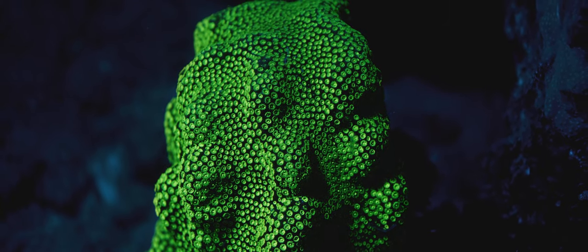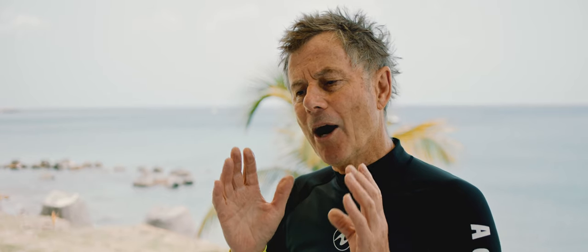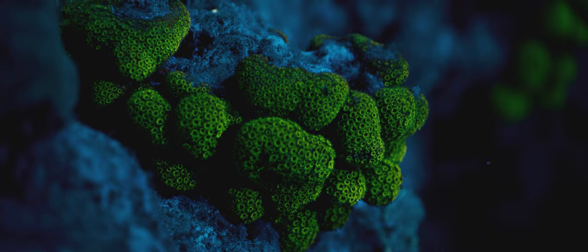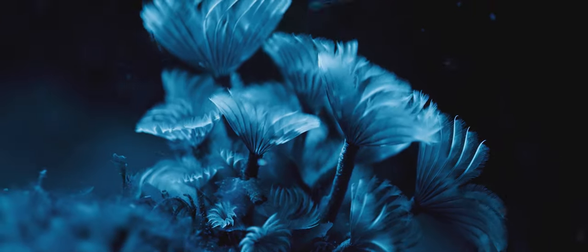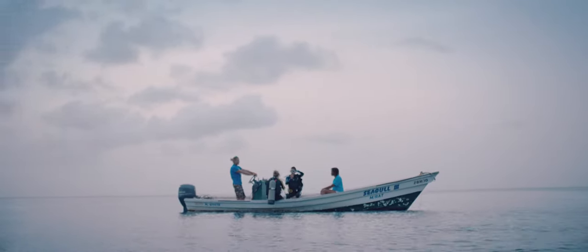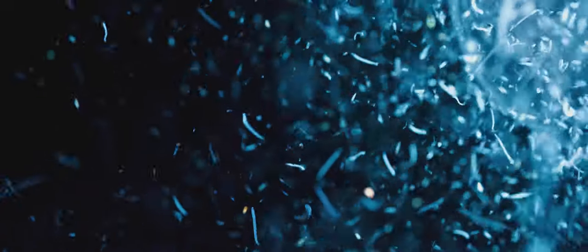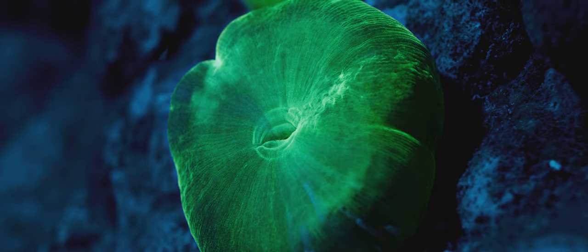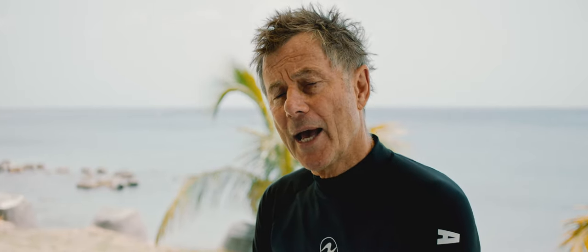One of the sequences we're filming is bio-fluorescence in corals. When there's a lot of bio-fluorescence you know that the corals are healthy. To do that we use a blue light. Looking through the camera this gives you an understanding of the health of those corals. Generally we get in the water at just dusk so we can assimilate ourselves to the reef, find out where the good locations are and then start the search. By using blue lights and looking through a yellow filter we get that incredible image of what's actually going on on the reef and the health of the reef. So for scientists it's a great tool for checking the actual health of the corals.